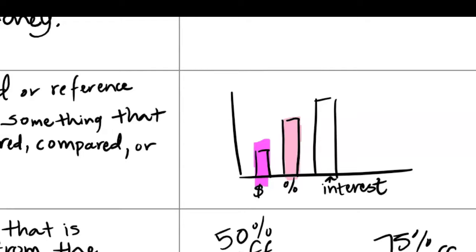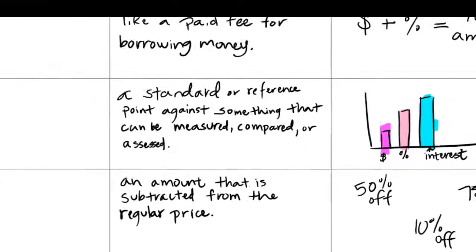And let's say if it's marking up, if it's increasing in that percent, that's how much more it would be compared to just a simple amount. And with your interest, it would be more if you were given a simple percent versus just the amount you came in with. So it's just something that we're comparing. We're comparing the money you came in with to a percent or the interest. It's just an example of how we can explain benchmark a bit better.